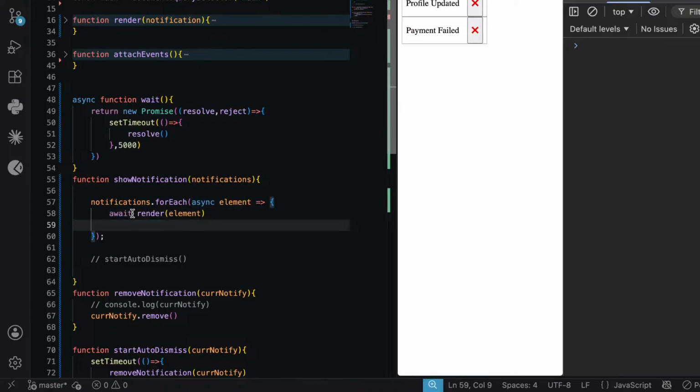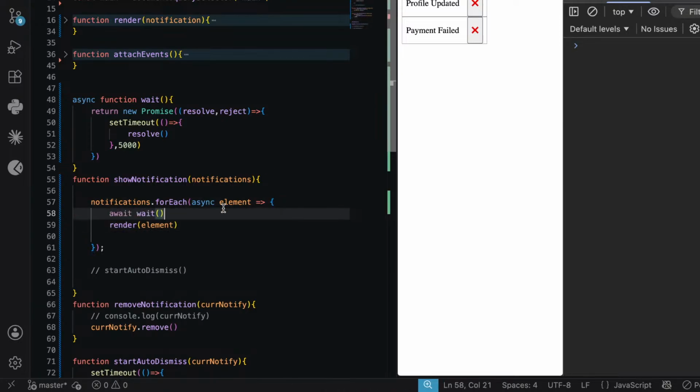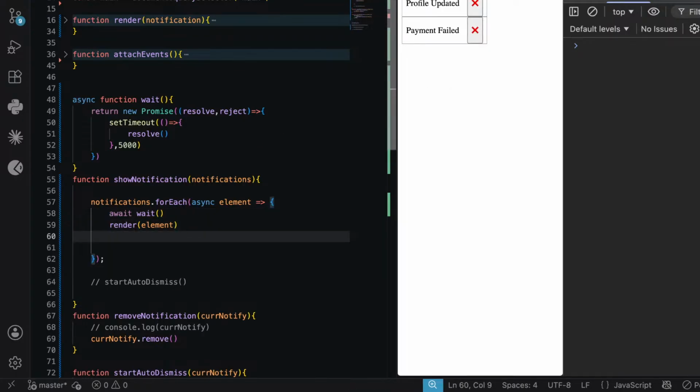We would first wait and then render. 1, 2, 3, 4, 5, element after wait. Why is it coming with 2? We should have a wait, right?